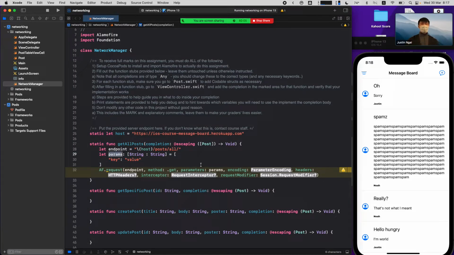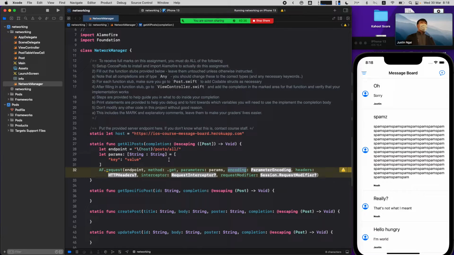The naming is a little bit confusing, but there are two things you want to be very careful of. First of all, you must make sure that it is of type string, right? This is kind of like saying it's a dictionary of type string that maps to string, because that's what a JSON is. And the second thing is that when you're actually sending a body, you must specify the encoding of it, right? There's a very common bug where if you don't specify the encoding, it treats the body as just stuff it shoves in the URL, right?